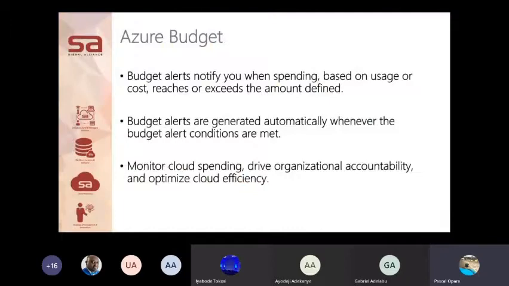Azure Budget. Budget alerts notify you when spending based on usage costs reaches or exceeds the amount defined. And these alerts are generated automatically whenever the budget alert conditions are met.